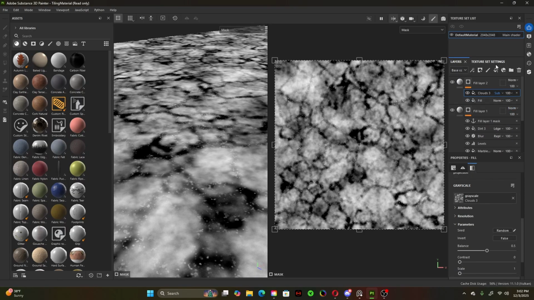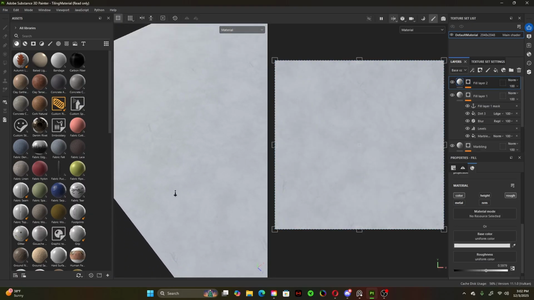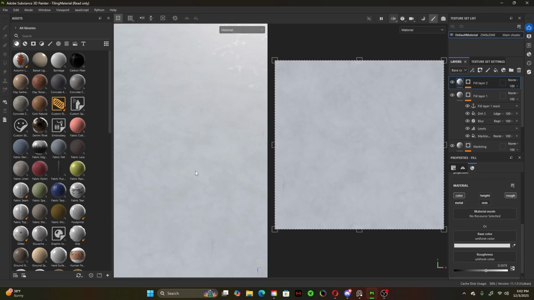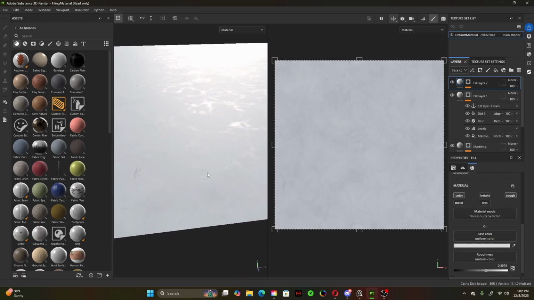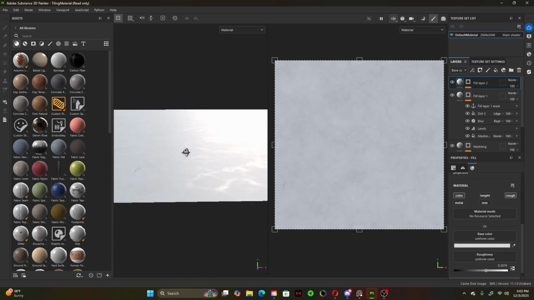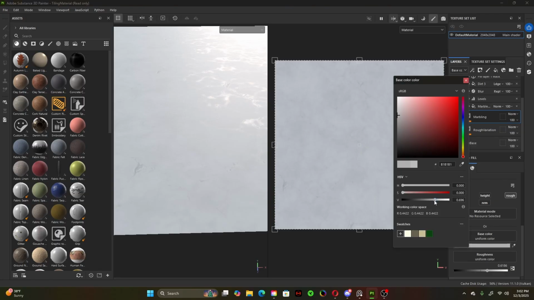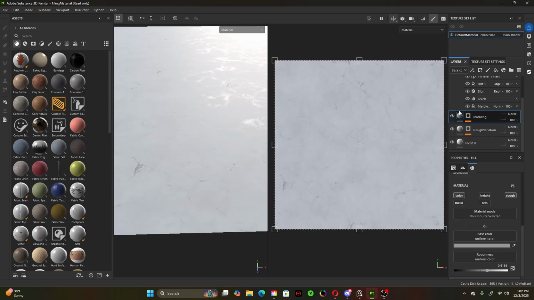I think that'll do. Let's look at the material. Okay. Let's see if I darken this. Does that help? Maybe if I darken this one as well.